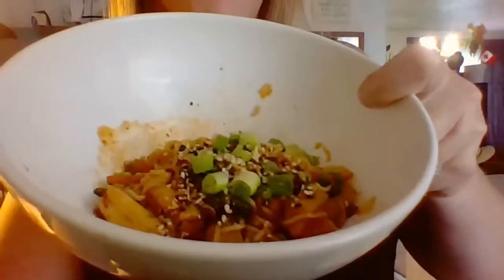So now is the taste test. This is a much better lighting for this. Oh my god, it's so good. I'm smelling it right now. Okay, let's see if I have some chopsticks. I'm not an expert on chopsticks, but I do like trying to practice using them. So again, you can just grab one of these, and I'm going to try to get a broccoli in there because I love broccoli. There we go. Blow on it very well because I turbo cooked this at high heat. So it's going to be pretty hot.